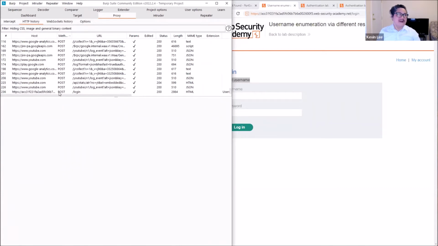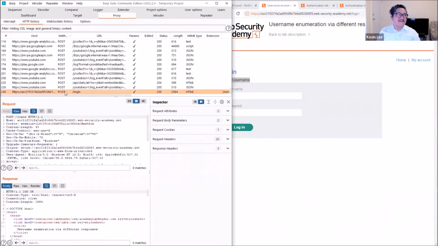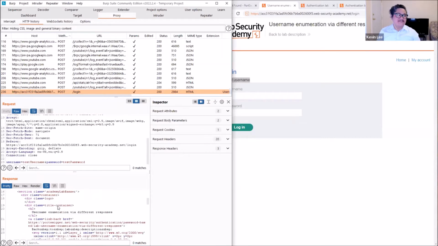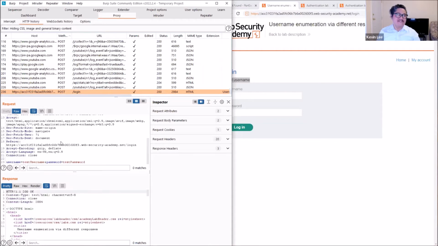We see that the last POST request is to the URL of login. We're going to click on that, and it shows us the information that we presented in that request and the response. We're going to use this request as a baseline for our brute force username attack.